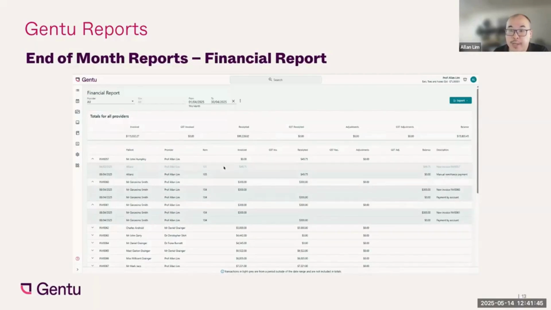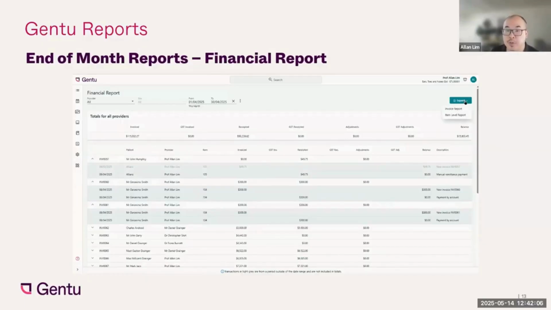Any transactions that are shown in grey indicate that the specific transaction falls outside of the report's date range. These are simply listed here to provide context when reviewing the specific transactions. The values of these grey text lines will not be included in the overall totals for this date range.